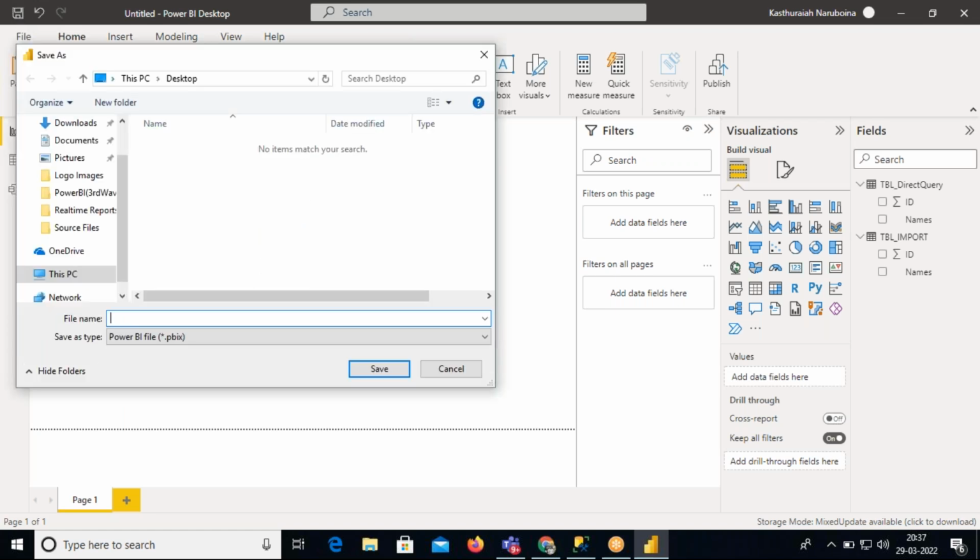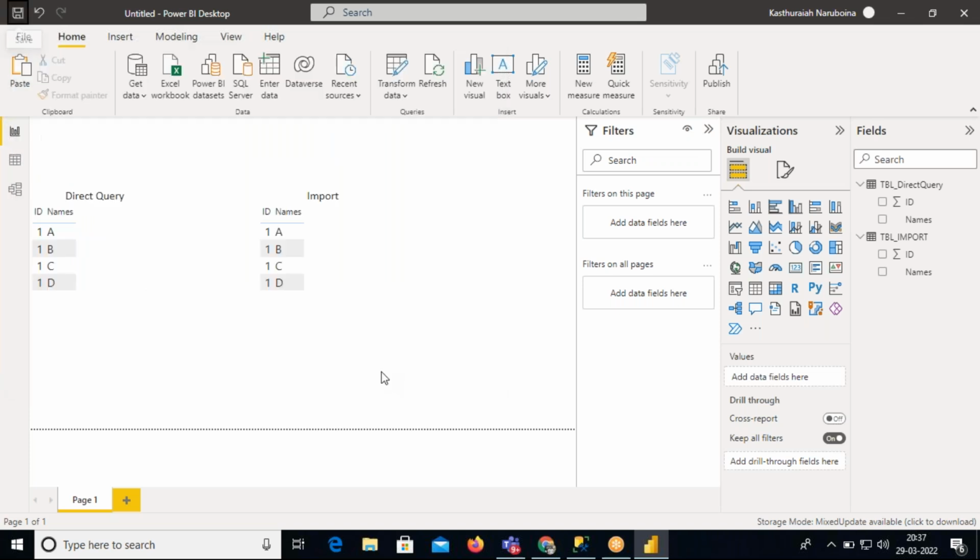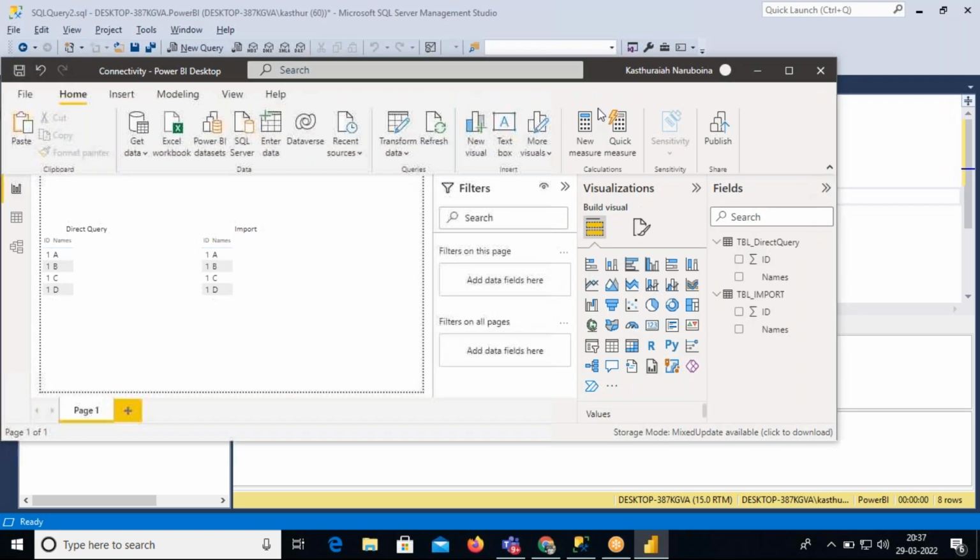Save this pbix file. The extension of the file is dot pbix. Save it. Now I have saved this, so now I'm closing it.